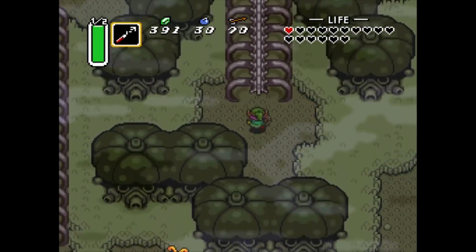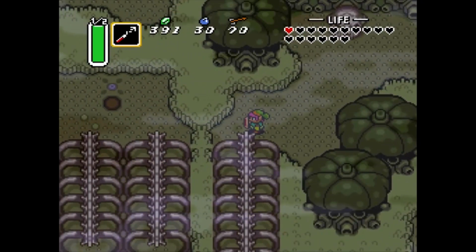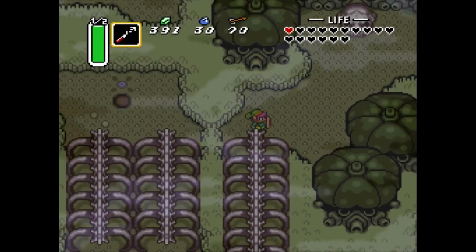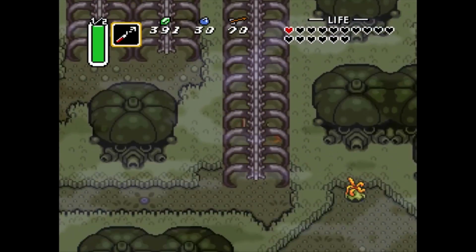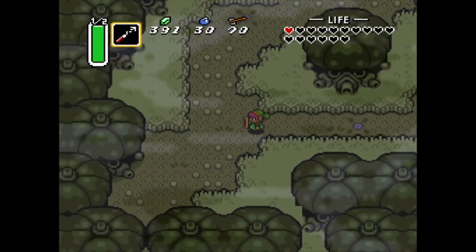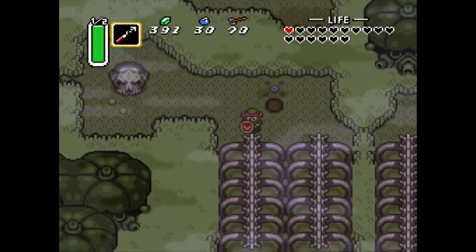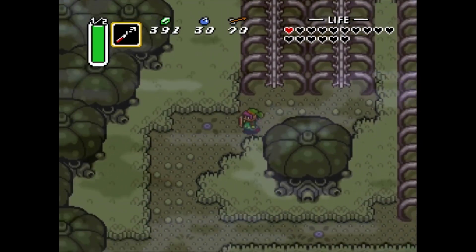Zora's swimming is now tied to your electric shield and consumes magic. You can't just do it by pressing A. Why? Yeah, they nerfed the Zora mask really badly. A couple of the boss fights have been completely changed. Goht and Twinmold are not the same fights anymore. Which, your mileage may vary on whether or not you like the changes, so I'm going to say that one's more subjective.